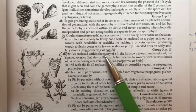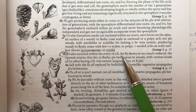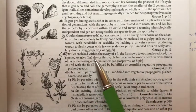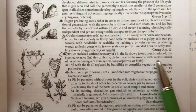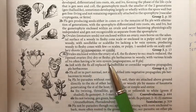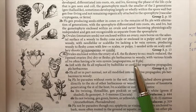Ovules enclosed in the ovary of a flower. The flower is showy to occasionally much reduced. The ripened ovaries dry or fleshy. Plants herbaceous, woody, with various kinds of leaves, often having a branch vein system. Angiosperms are flowering plants. Yes, we like that.